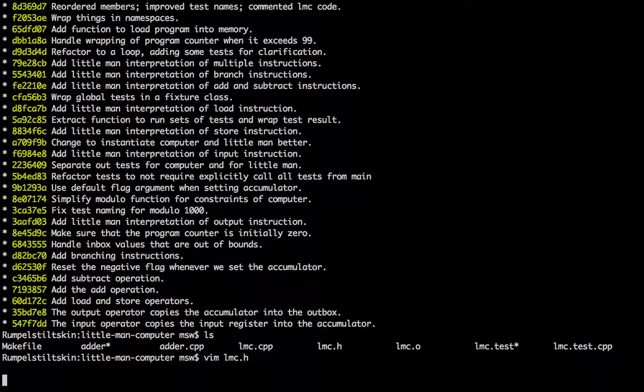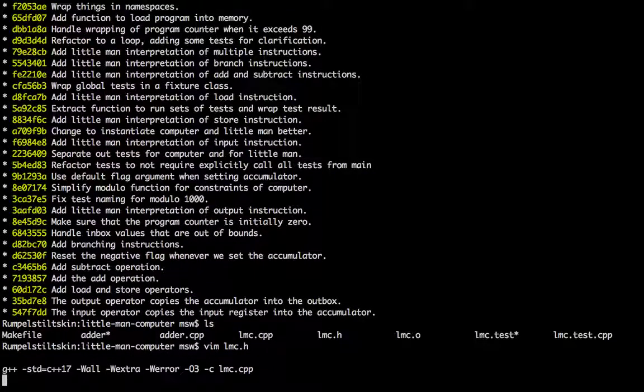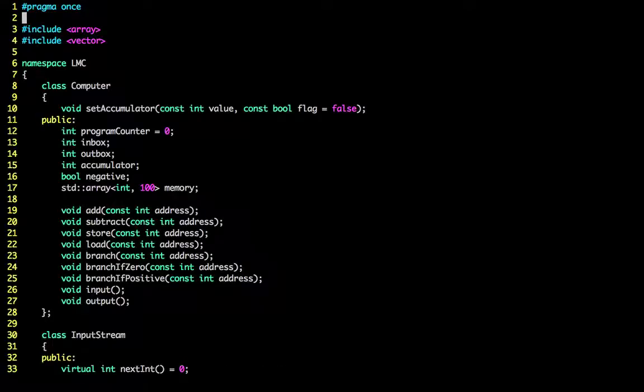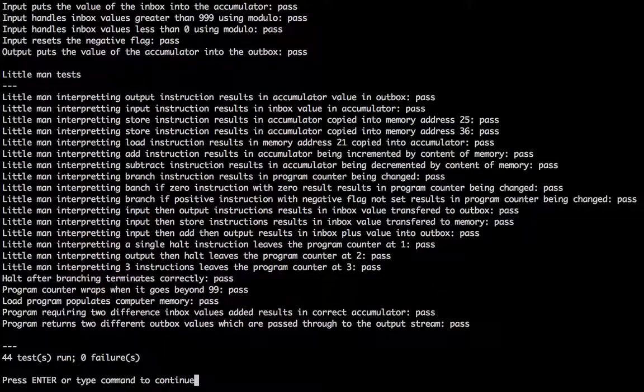Let's check that that works okay. That looks like it's going to be fine. Assuming this passes okay and the tests pass, then we'll commit that and move along. I should have really run that in one command.